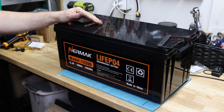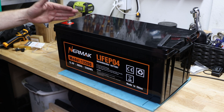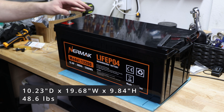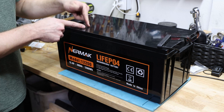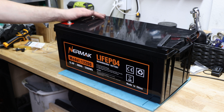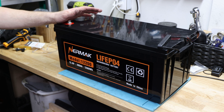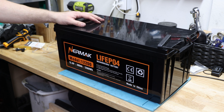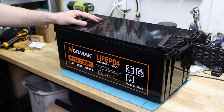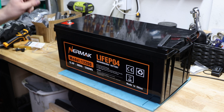This battery is pretty big compared to the 24 volt 100 amp hour battery from other videos. They're similar in energy but have a different form factor — this one is wider compared to the 24 volt battery, which is quite interesting. It's a heavy battery, which is why I was using it a lot in my studio. Let's get started with more insights and then we'll do the capacity test.